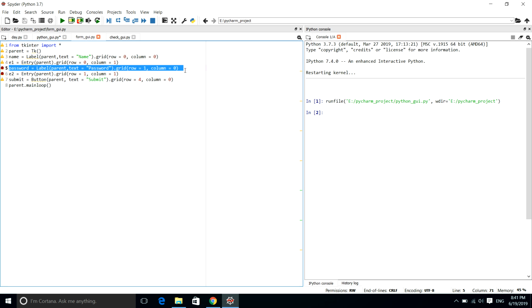And next section, password. As we already saw in the name section, the password is the same, only the name has changed. And the sixth line, E2, that means the entry section, is the same as entry 1; entry 2 is also the same. So in the seventh line, submit.